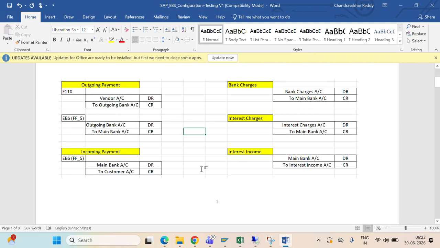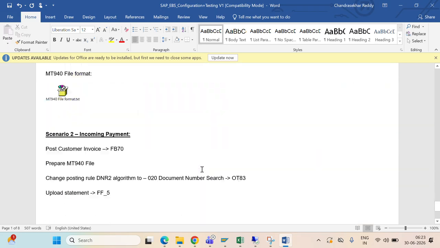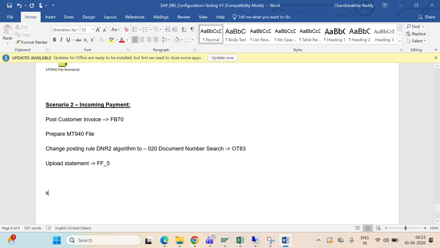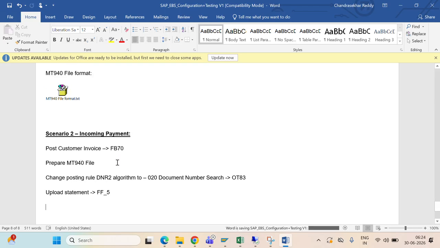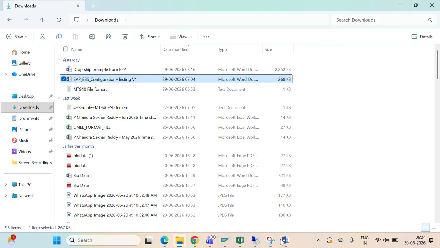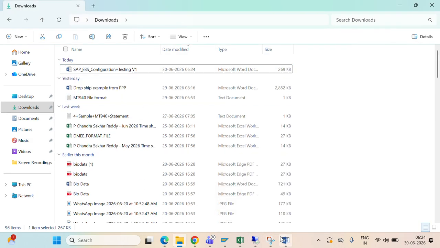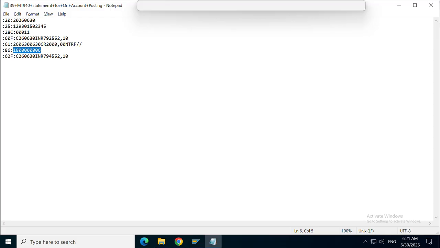Now let's try this bank charges scenario. Scenario 3, bank charges. You want the file for incoming payment as well, or are you comfortable with this? Debit credit you can easily change, right?